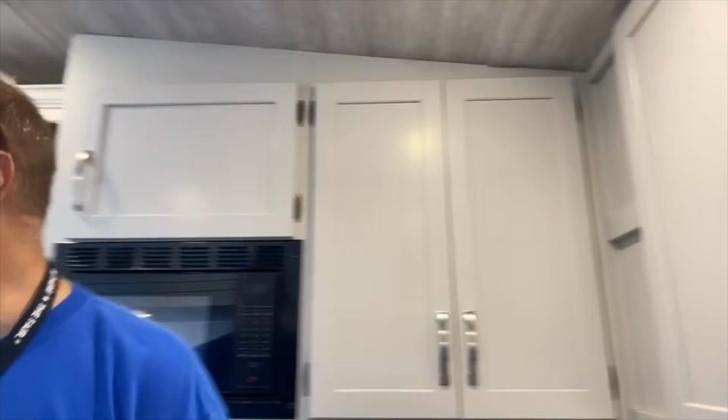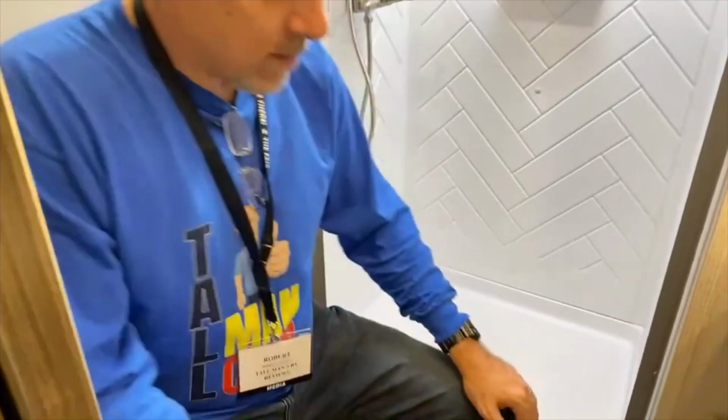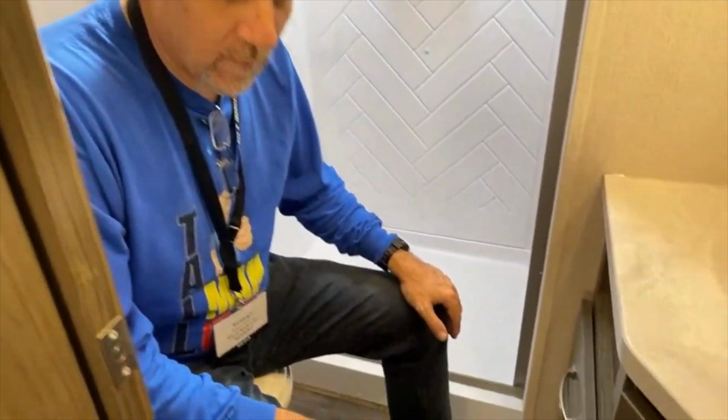Perfect. Excellent. All right. Well, let's move up and see that room up here. So it's going to be very similar to the last one that you saw. This was the second proto that we did. We made a few changes. We eliminated all of the carpet in the bedroom, which is huge for our customers. And then we were able to get an extra drawer in that wardrobe. All right, we'll show that in a minute.